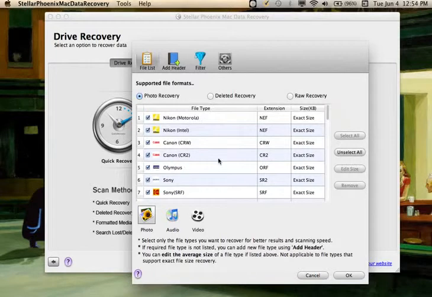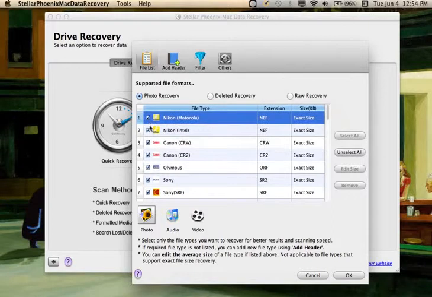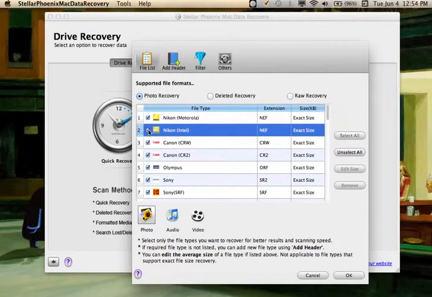In the Preferences, you have the option to do specific types of recoveries. So in this instance, if you're looking for a photo, you could leave all these checked if you want to do all different types of file extensions, or you can uncheck the ones that you don't want, check the ones you want, and then run the scan based on that.